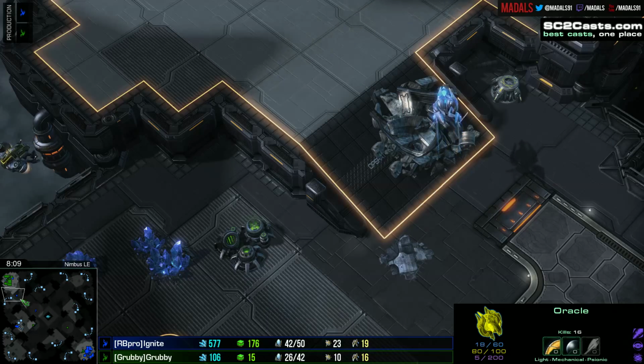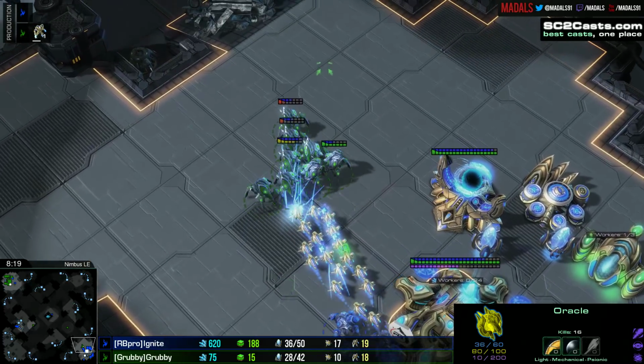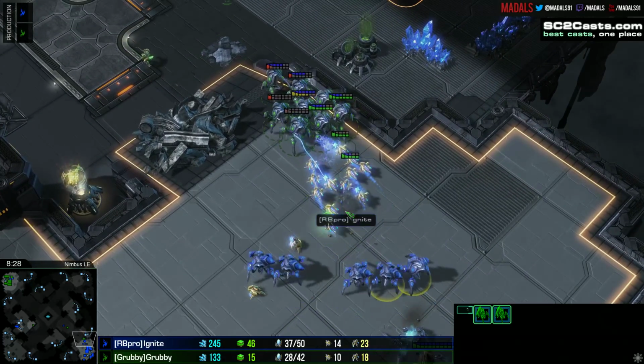The Void Ray is coming on through. That can start working away, but the Stalkers are going to have much higher damage outputs. Probes slowly getting picked away. The Stalkers of Grubby backing away from this. There's an additional 3 warp-ins. Grubby's going to try and pick those off as quickly as he can. He's still trying to back further out.